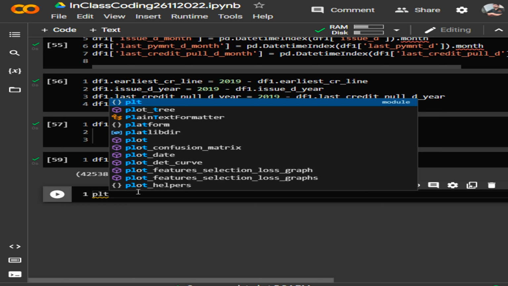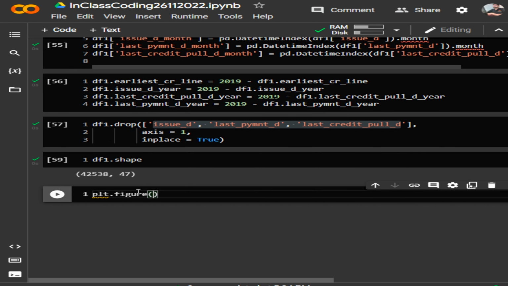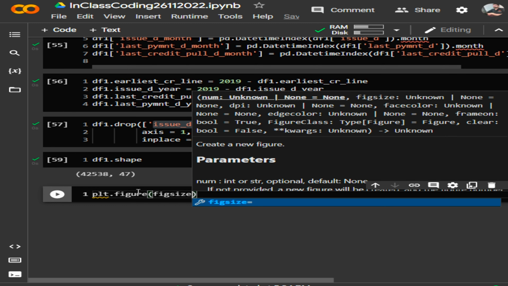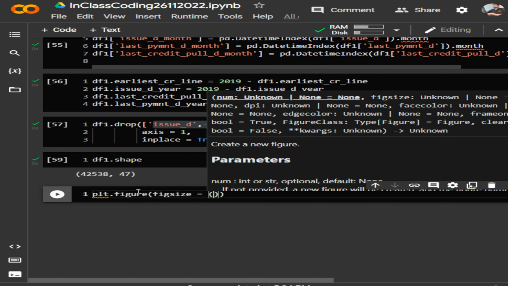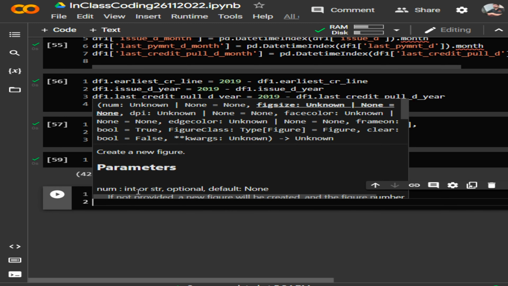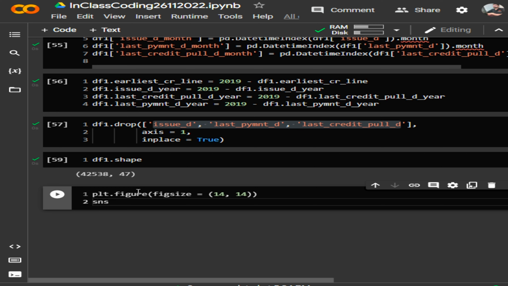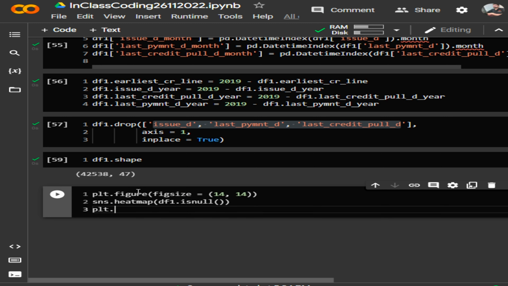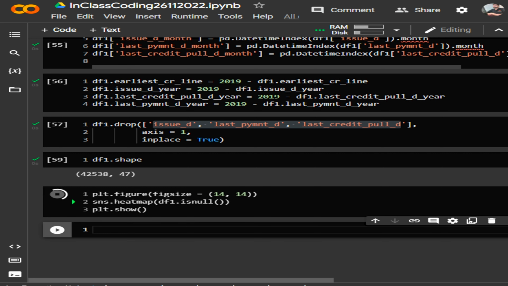So plt.figure, figsize equal to, say, (14, 14), then sns.heatmap(df1.isnull()), then plt.show.